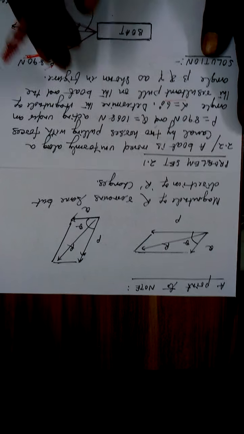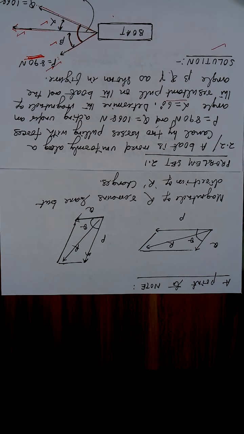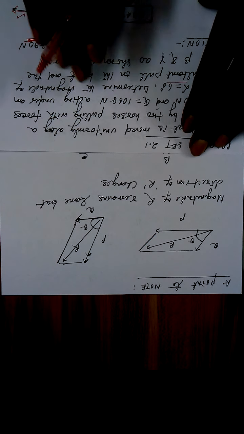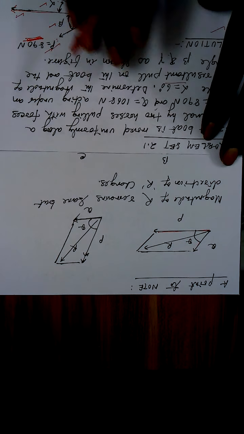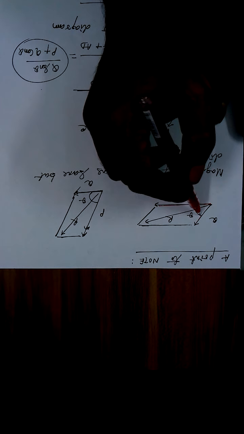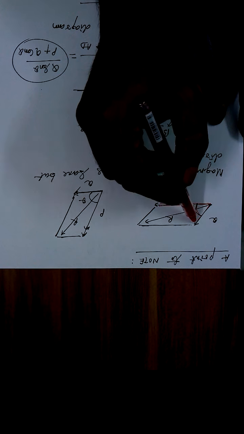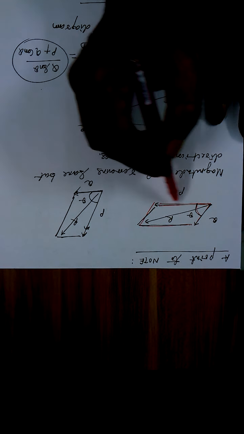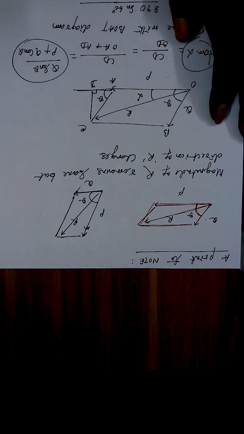Now look, suppose this part is finished. We'll find alpha and beta, but let me remind you of an important point here. Suppose this is P amount of force, this is Q amount of force. As you can see, the angle between them is theta. As I explained, taking this and this as the two adjacent sides of a parallelogram, if you construct a parallelogram, this diagonal gives you the resultant, right? The angle between this and this is theta.